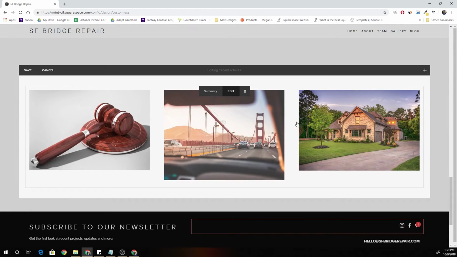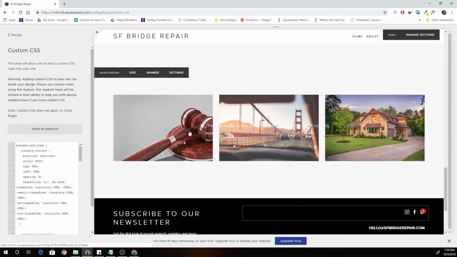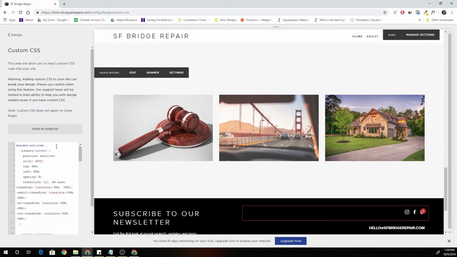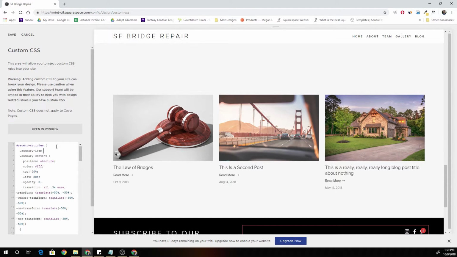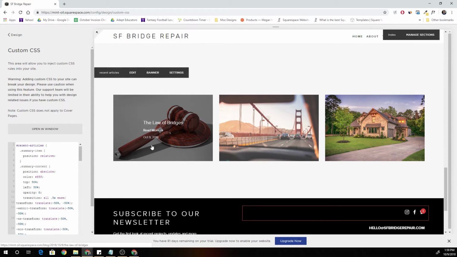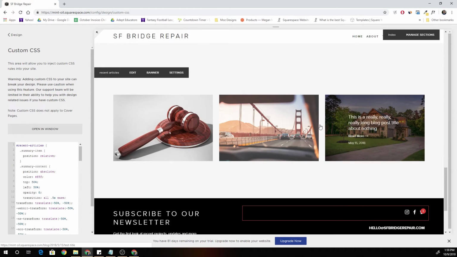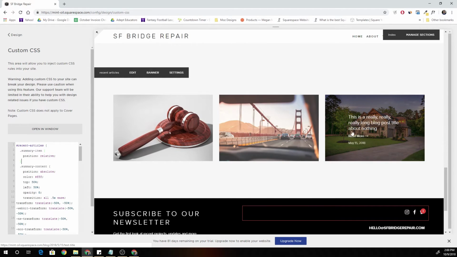Okay. So if we go to edit and then we go to layout and we change it to carousel, all we have to do is add a little bit of code at the top, and we're going to say .summaryItem, open up some curly brackets and say position relative. Because we're positioning the summary content with absolute, we just have to give it a relative parent anchor to align to. So cool. If you're going to use the carousel, make sure you throw this little code in there. If you're going to use the other two, wall and grid, then you're good to go.